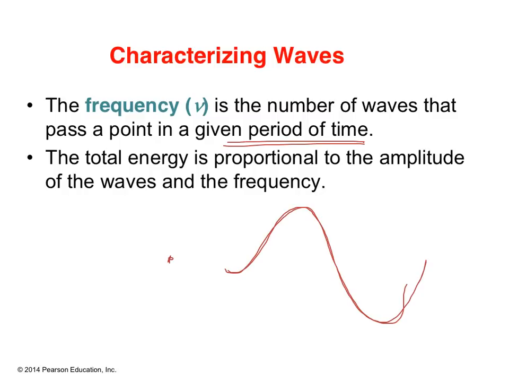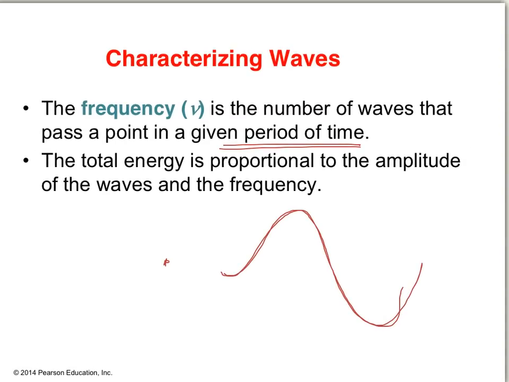And the total energy is proportional to the amplitude of the waves and the frequency. The larger the amplitude of the wave, the more force the wave has. The more frequently the wave strikes, the larger the total force. So total energy is proportional to the amplitude of the wave as well as the frequency.